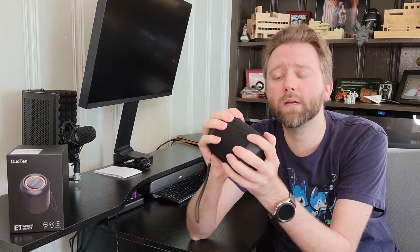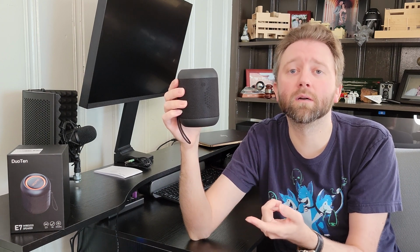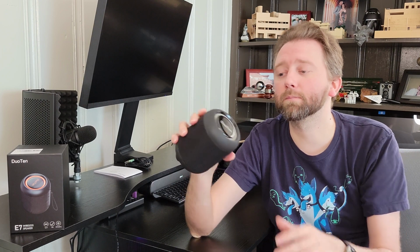Also, I've never really used this feature of it, but if you pair it with your phone and you want to answer phone calls, the speaker does have a built-in microphone, so you can have conversations through the speaker if you take a phone call with it. That's just kind of like a little bonus perk on it.